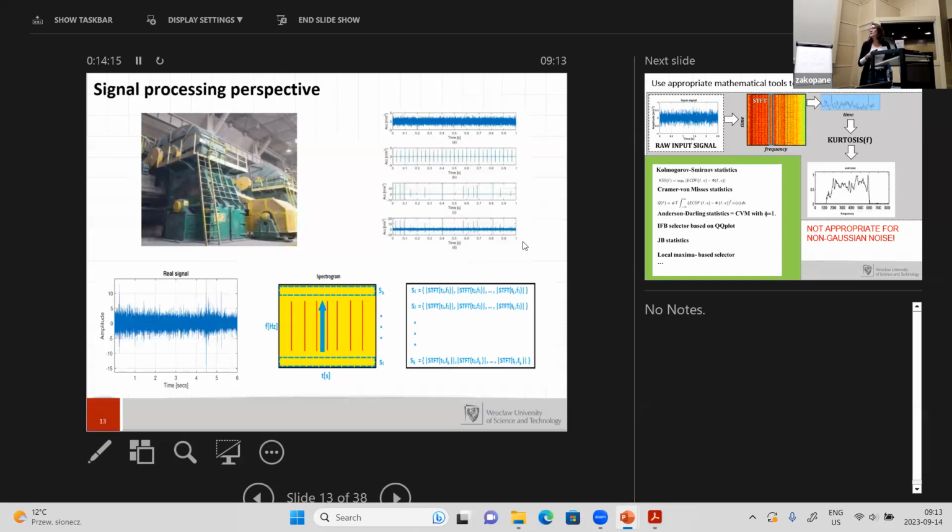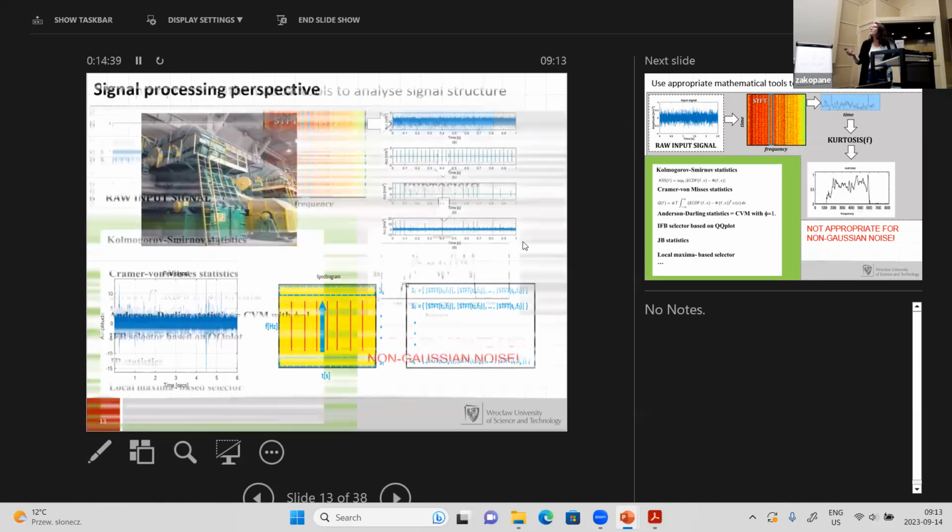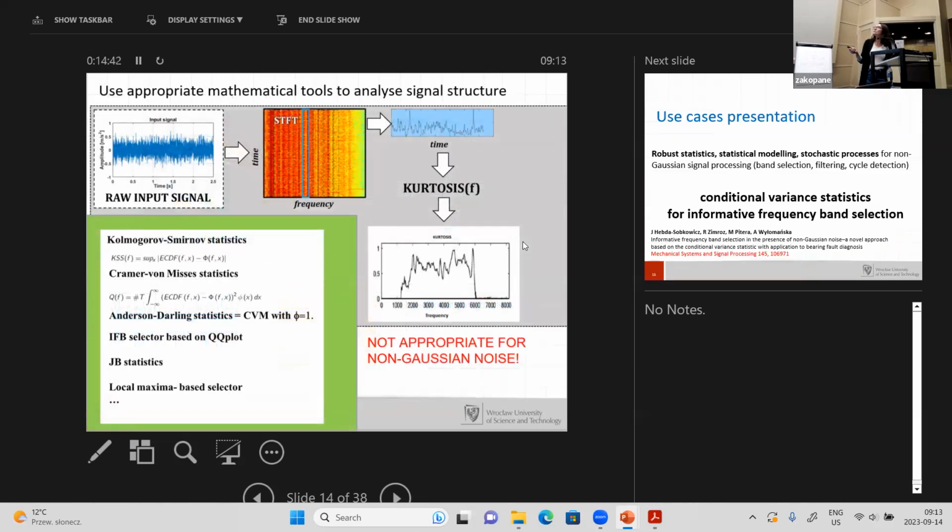This is just a short-time Fourier transform of the signal, and for each frequency, we treat the spectrogram as a time series. For each time series, we apply the measure of impulsiveness in the classical version of kurtosis to indicate the so-called informative frequency band. This is the band for which we have different behavior than the others. Okay, and this is the idea. So here we are looking for the frequency band with the information that is important for engineers. However, as I said, kurtosis is very sensitive to large observations. Therefore, for the non-Gaussian cases, unfortunately, it fails.